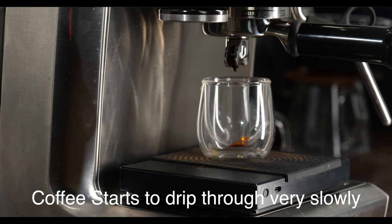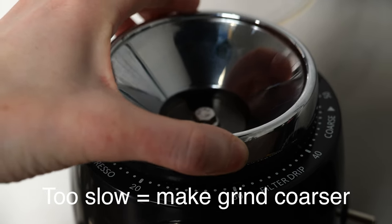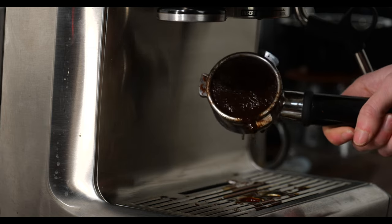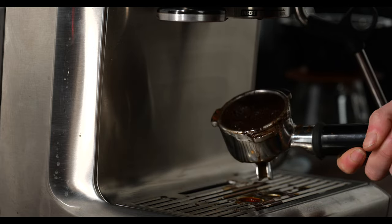As you can see with that shot, nothing really came through — it was a very slow extraction. That's an indicator that our coffee is going to be over extracted because it's taking too long to come out. The water is passing through too slowly because the grind is too fine. What we want to do is make the grind a little bit coarser. We don't want to go really coarse, as that leads to fast, flat, watery coffee. We'll adjust up a couple of notches. I've also taken the basket out and you can see it's just a sludgy mess — definitely not what we're looking for.